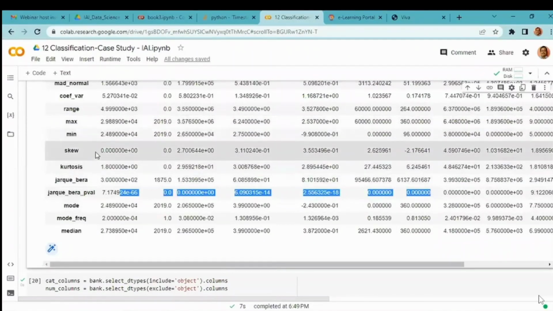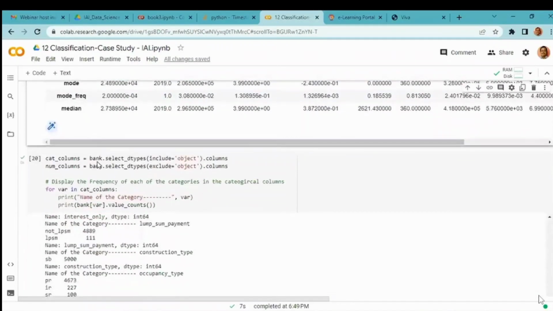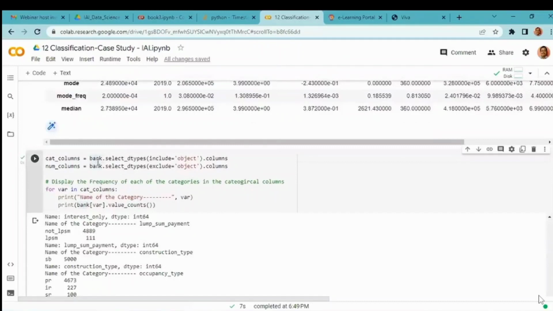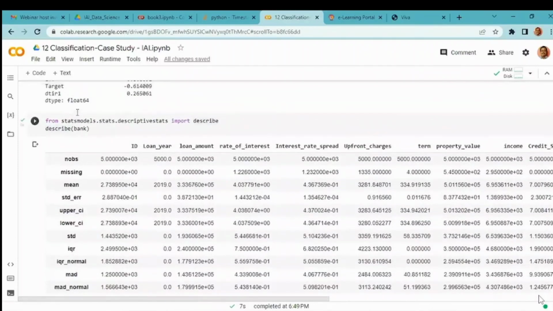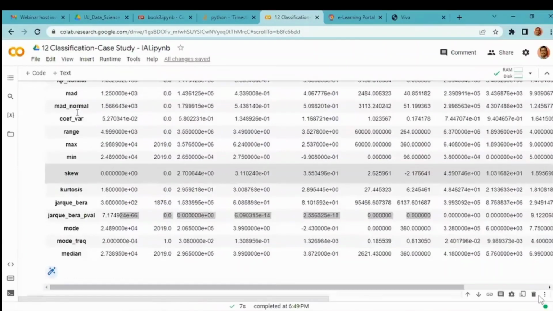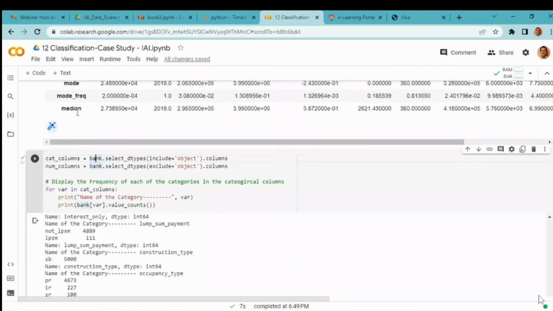Skewness and kurtosis are also typically derived in this expression itself. Now we are moving more into categorical variables, but this is what we have done for numerical. A more detailed descriptive statistics is typically done for the numerical variables to understand the level of normality associated with the data.